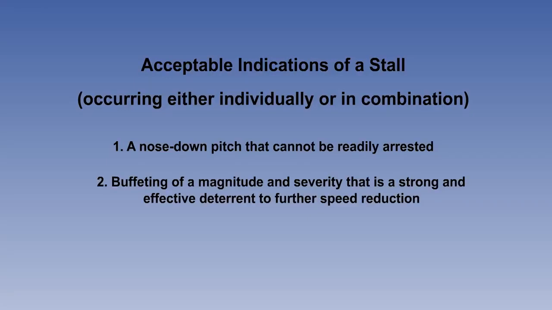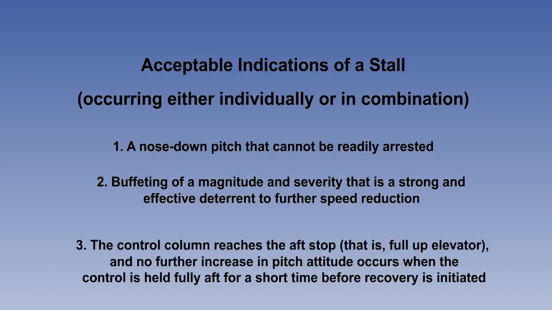2. Buffeting of a magnitude and severity that is a strong and effective deterrent to further speed reduction. And 3. The control column reaches the aft stop, that is, full up elevator, and no further increase in pitch attitude occurs when the control is held fully aft for a short time before recovery is initiated.